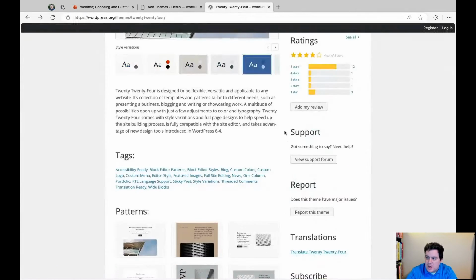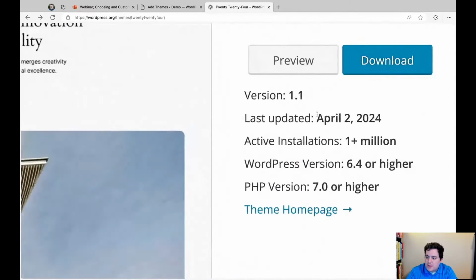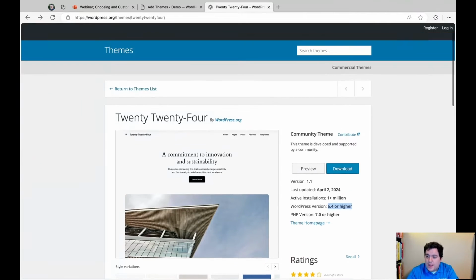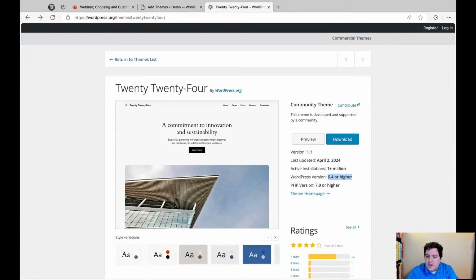Compatibility, which is something we just talked about. There's compatibility with the version of WordPress you're using, but you might also want to think about compatibility with certain plugins. For example, let's say you're running a store. Then you're probably going to want to be using WooCommerce, so you'll want to think, is this a theme that works with WooCommerce? Probably it is. Most themes do. But maybe you've got a very specific niche plugin for the very specific type of site that you have, and you want to make sure it works.